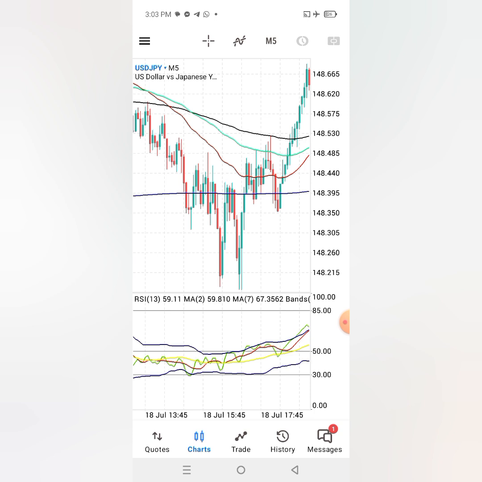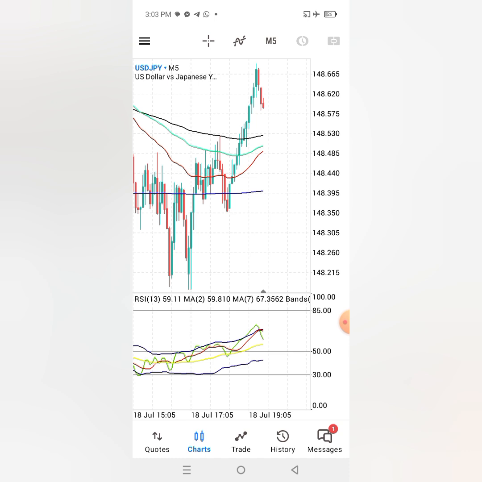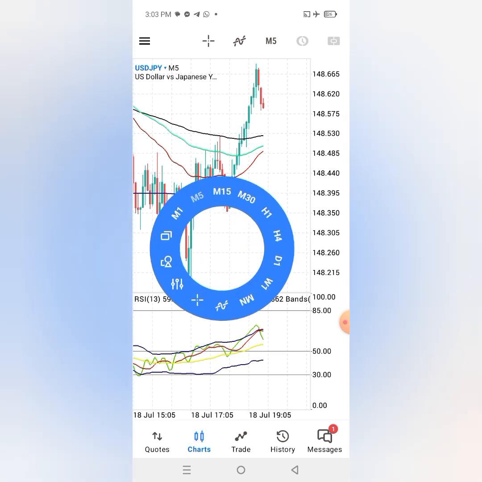I know how stressful trading can sometimes be, but I believe this is going to help you to minimize the stress that you encounter in trading. So how do I trade using this trading strategy? I start analyzing the market on the monthly time frame. All right, the monthly time frame, that is where we are going to start analyzing the market, coming down to the lower time frame where we're going to find our entries.